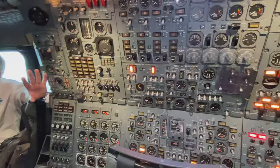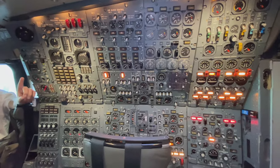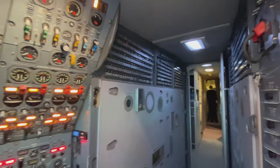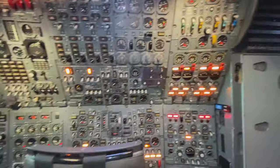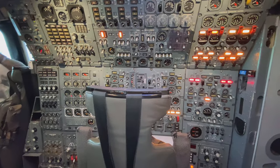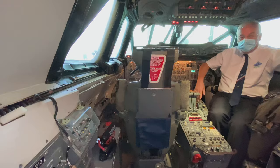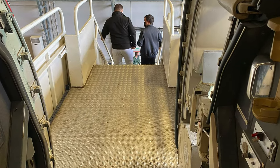The pilots, in simple terms, the pilots have lots of dials. This guy here has got more, and they've all got switches and controls. He's going to use every one of them on every flight, besides some emergency stuff. The big job he's doing is actually moving fuel around to trim the airplane. Concorde hasn't got trim tabs on the elevators. It's got elevons, but they haven't got trim tabs. So to move the balance of the aircraft backwards and forwards, the flight engineer will move the 10 tons of fuel from the front to the back. That's his big job. To deplane and start our tour of the exterior of Concorde.